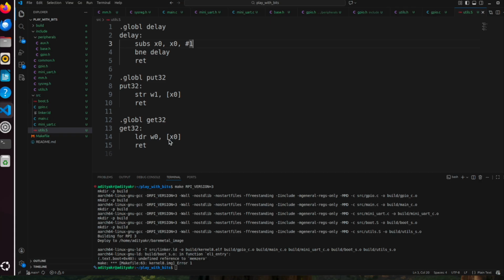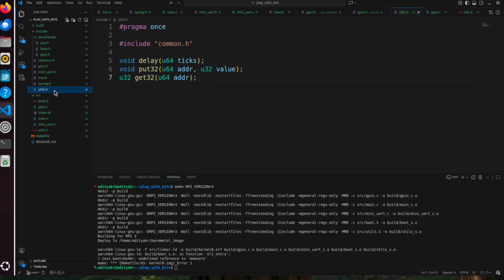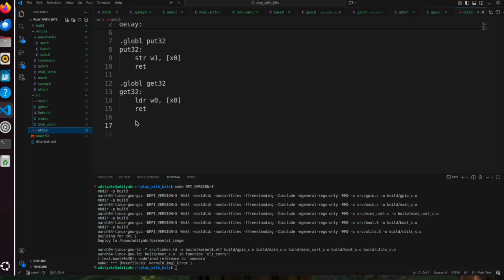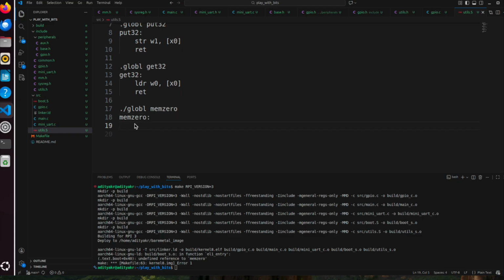So let's define that inside utils, and then inside utils there is a corresponding header also, right, where I have defined get32, in utils.h. There I will define it. Okay, so let's define that mem0 function, global mem0. What should mem0 do? Whatever the starting address and the length, it has to keep writing zeros.